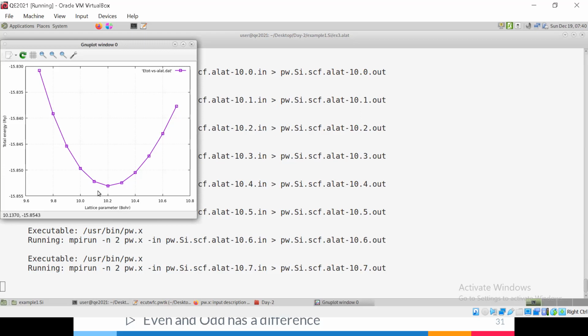This is not angstroms because this works in atomic units for Quantum Espresso. VASP works in angstroms and eVs, but this particular software works with Bohr radius and Rydbergs. So you get the Rydberg energy and the Bohr radius. If you want, you can convert these. It's fine. Just need to include that in the script.